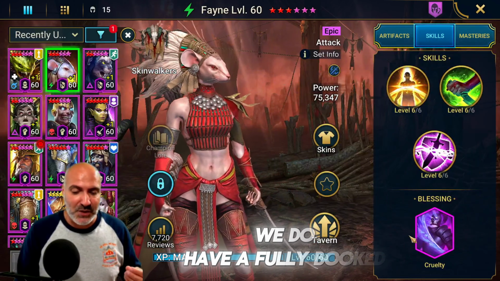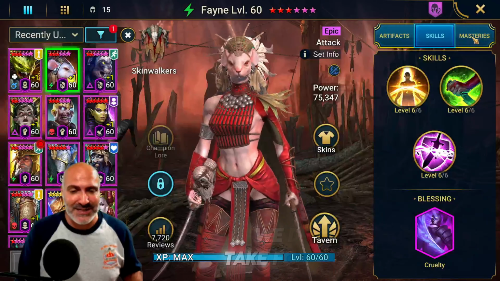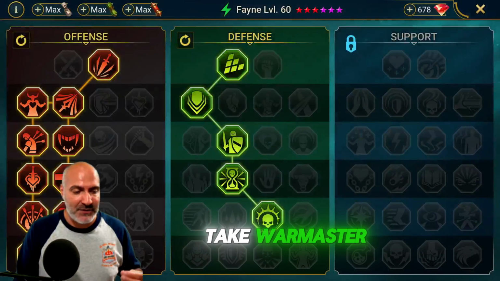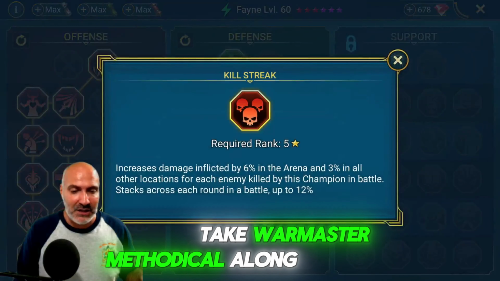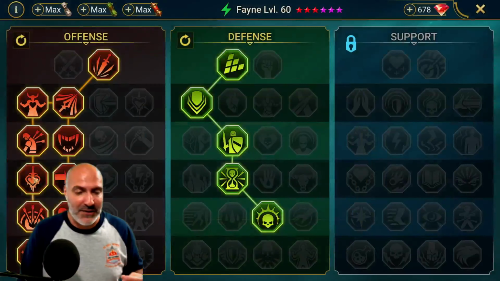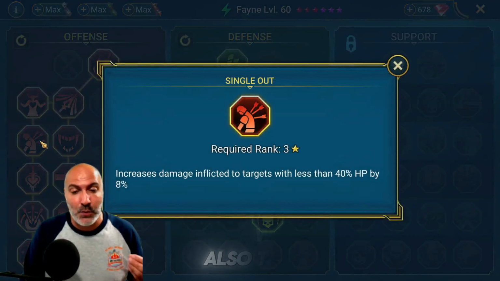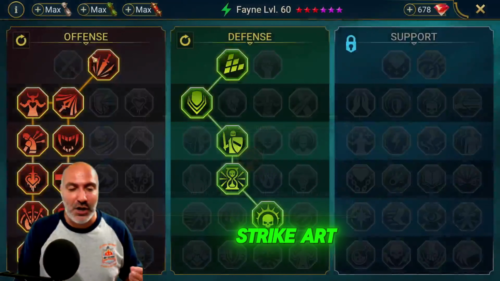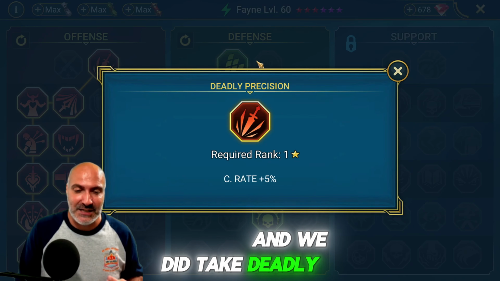Booking situation, we do have it fully booked. Cruelty is the blessing that we did take for her. Masteries-wise, we did go down and take War Master, Methodical along with Killstreak. We did take Wrath of the Slaying along with Bring It Down. We did also take Single Out with Life Drinker, Keen Strike, Heart of Glory, and we did take Deadly Precision.